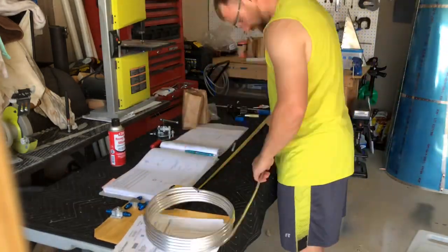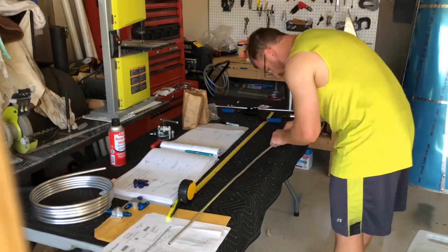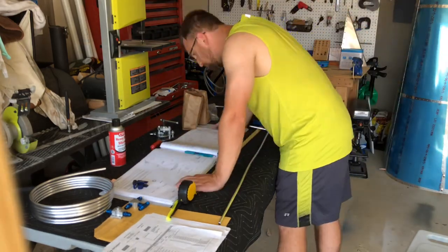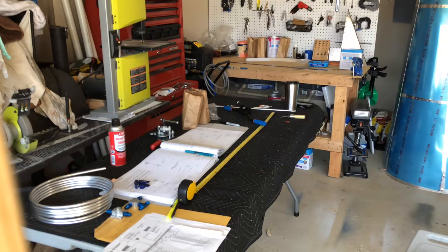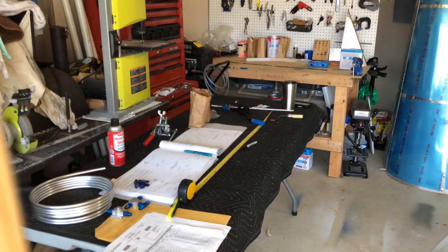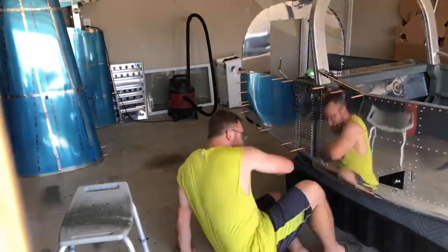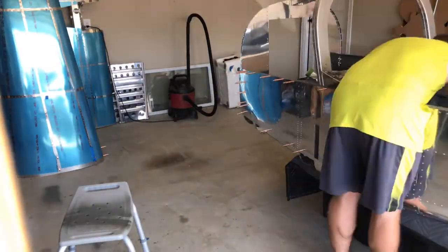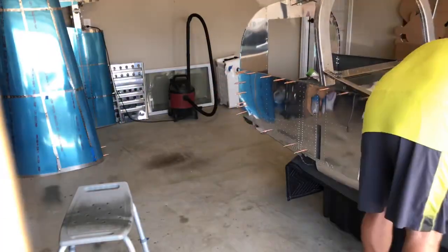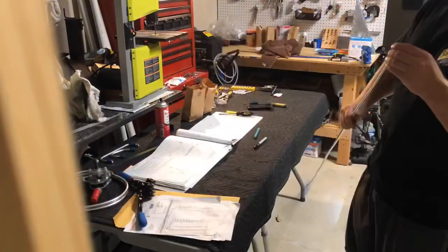They get considerably longer in this section. There's one fuel line that's right around 85 inches, so pretty much goes the entire length of the fuselage. You'll see me do that in a little bit, but then some other fuel lines that are much smaller but you don't install those yet due to not having the fuel pumps and the fuel filter that gets installed behind the baggage compartment.